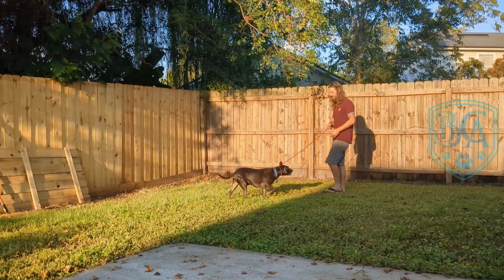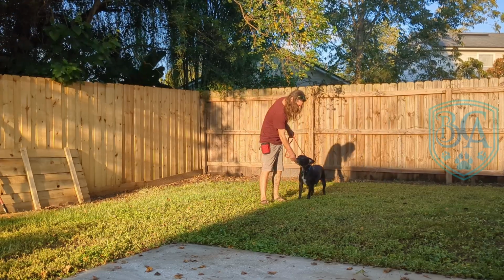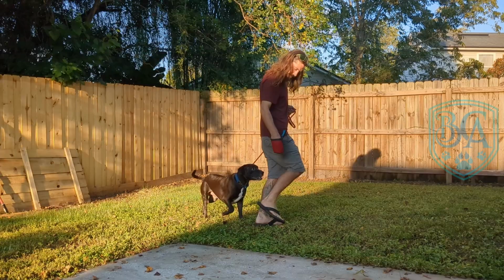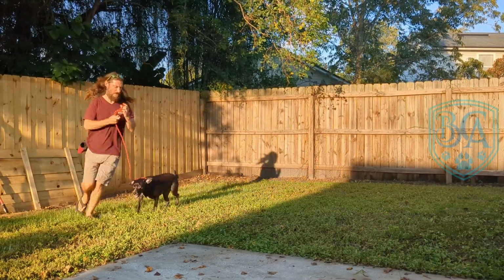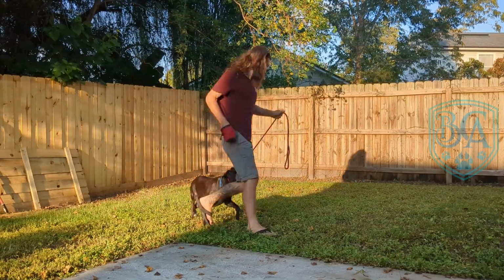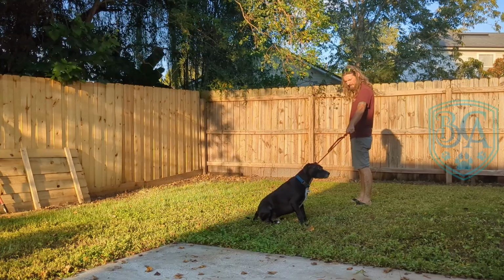Due to Yogi getting overstimulated so easily, working in the small fenced-in space where he can't see anything from the world around him really helps us focus on this training. And once he gets this down, like really down, then we can work on his confidence with the commands and his snappiness of it, right? And then from there, we'll start taking him out into more stressful environments, so that way we can start working on these commands while there's other stimulation all around him going on.